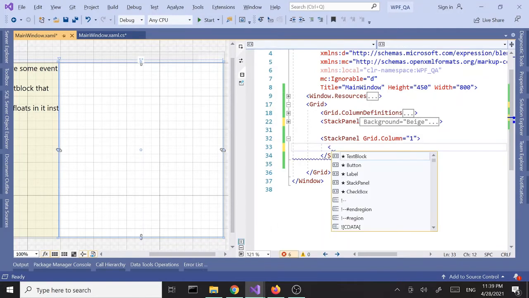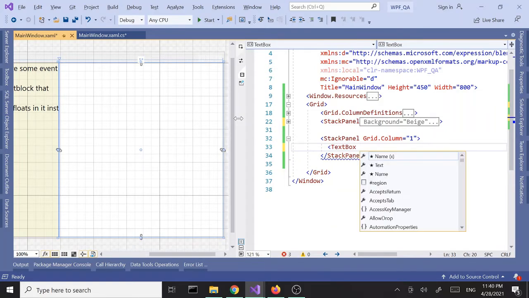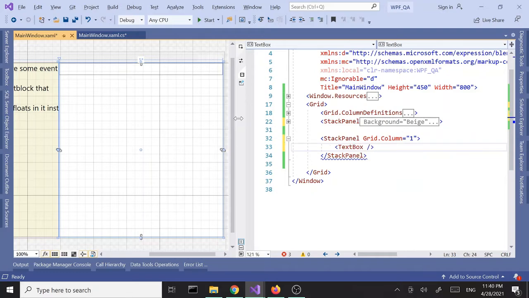So I'm going to add 3 text boxes here. Where's my text box? Down below here. Sure, if I can spell it right, that'd be great. Alright, so that's one.